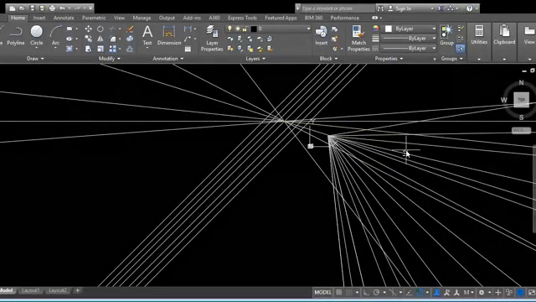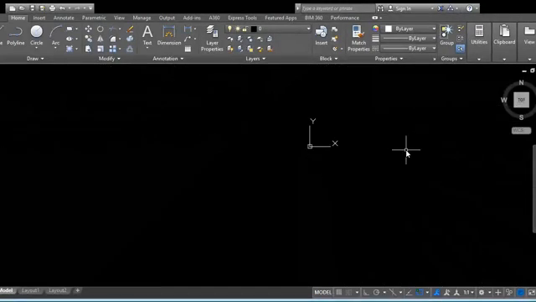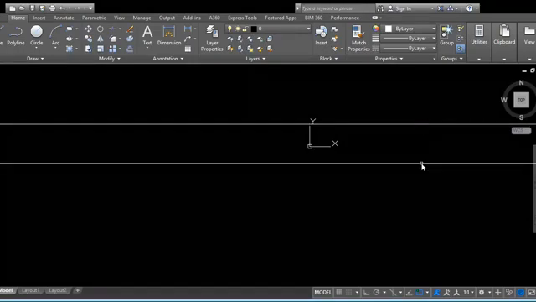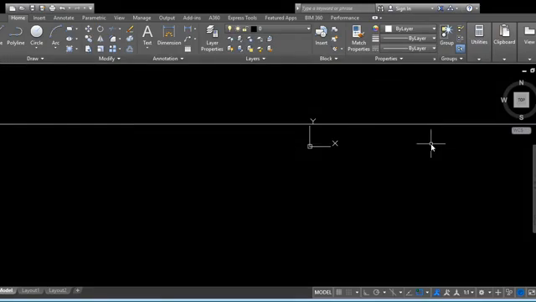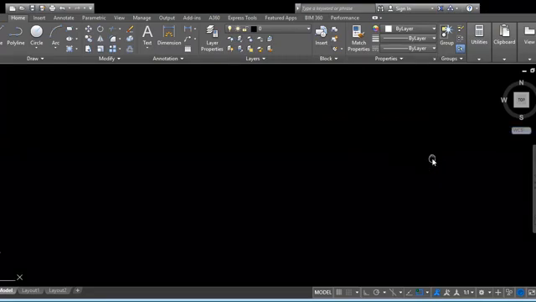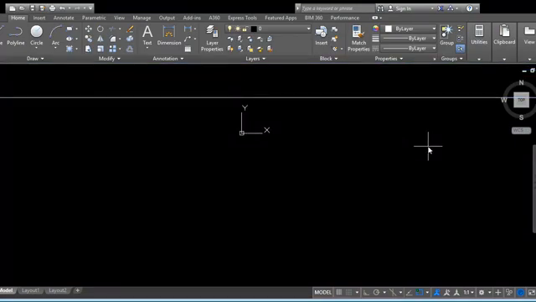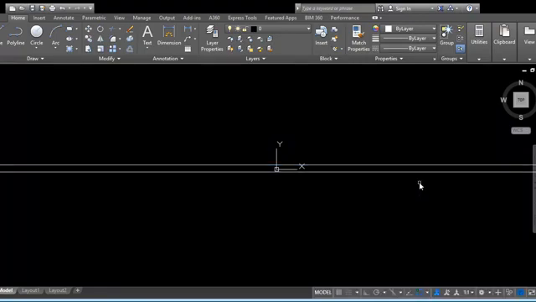Okay. Let me erase everything. Sample, XL, horizontal. I can use O, offset value, for example, 500. You can put an offset value, right? I change that to 5,000 first. There we go.